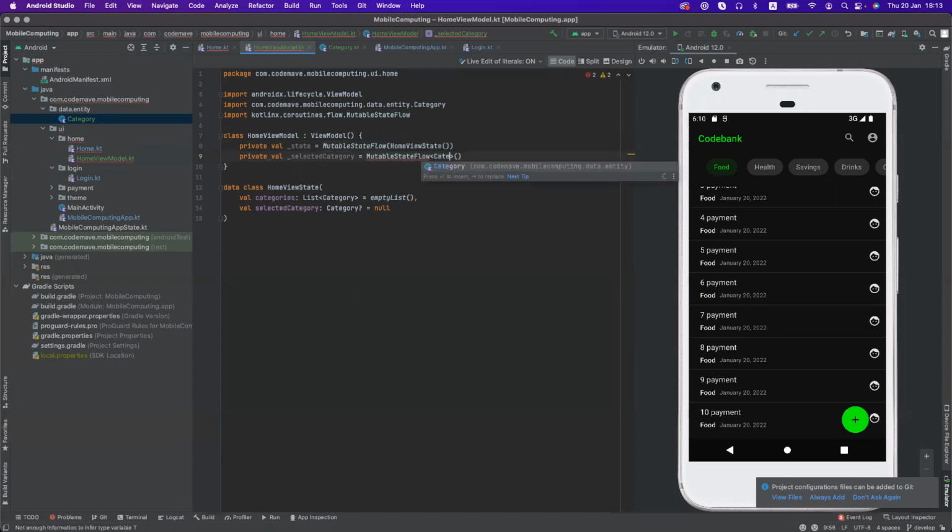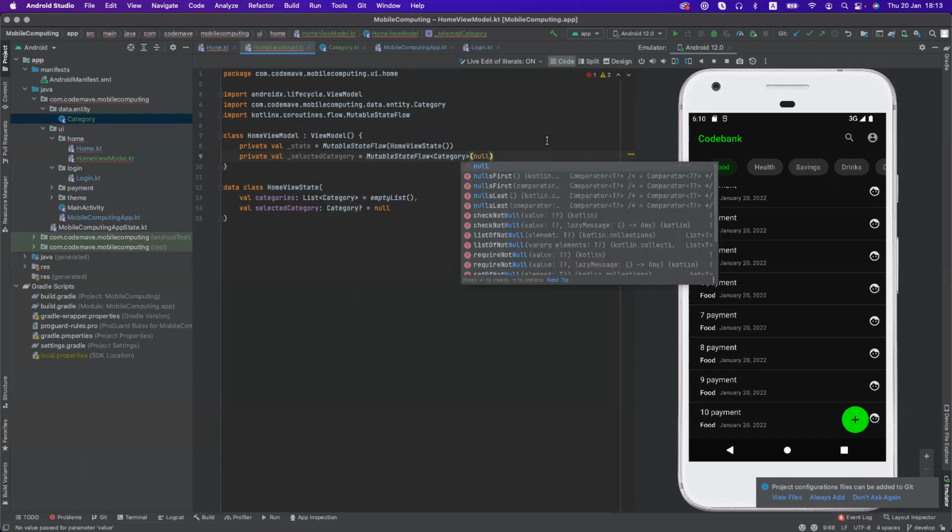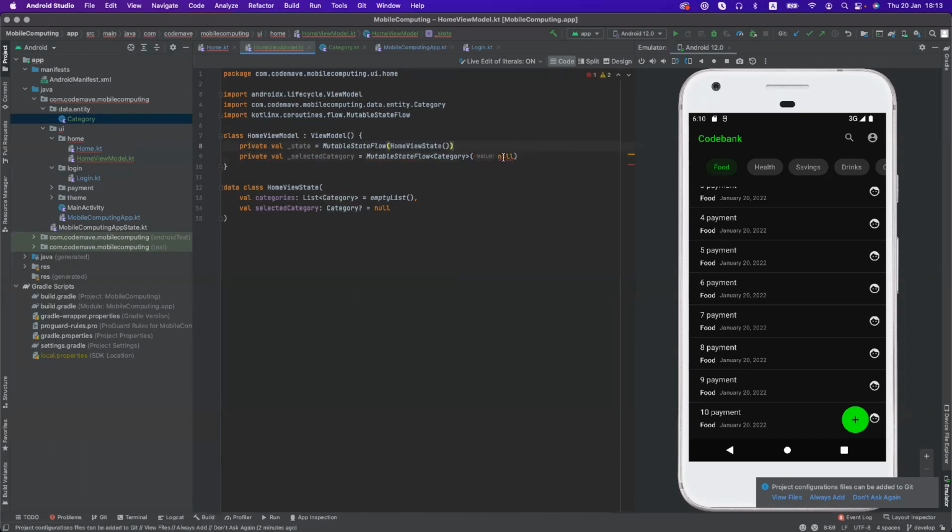And we define a type, and we set it to null. Now this one is giving us an error that null cannot be set to a value of non-null type variable t. So this is our type. And so we're going to put a question mark here to make it nullable. All right, so if this is private, it means that it is not going to be accessible outside of this class. So how do we make our state available to the UI in home?